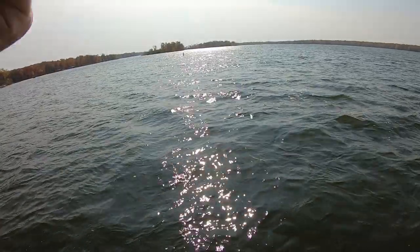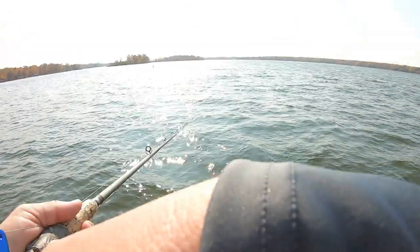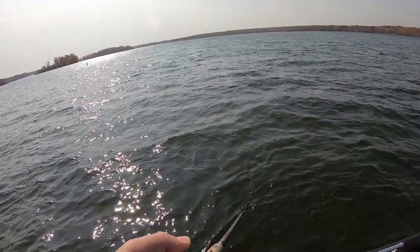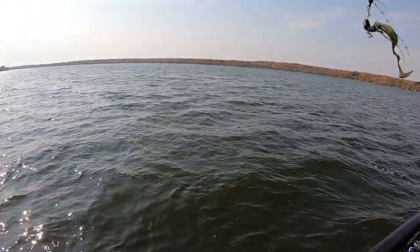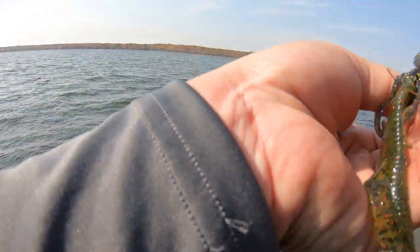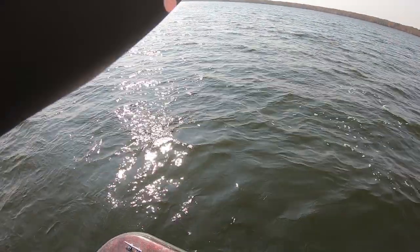Damn it. I wonder if I got any bait left. I bet I don't. I bet he pulled it down anyway. Probably should at least look at it. Son of a gun. You had him hooked for like maybe a second. Yeah. Pulled him down, but I don't see any teeth marks. No, there he is right there. Smoked him right in the head. And he did get it. How does that even happen? It's almost like he bit up here because there's no bite marks down in the body. Right. Oh, there's one right there. Big teeth. Son of a gun.